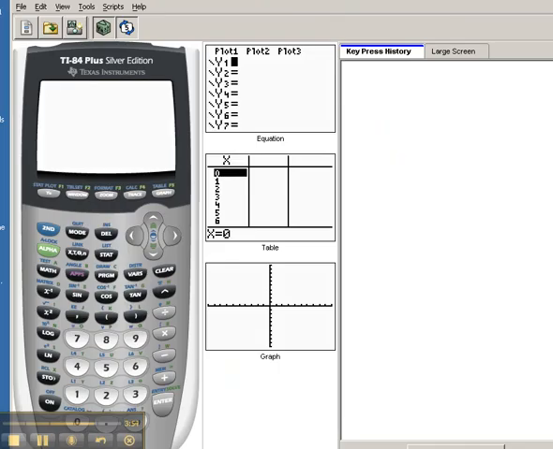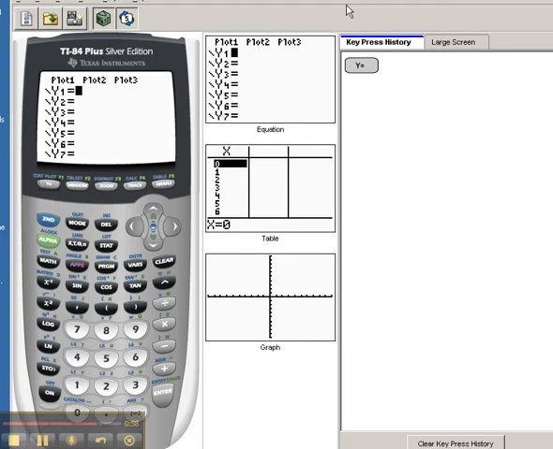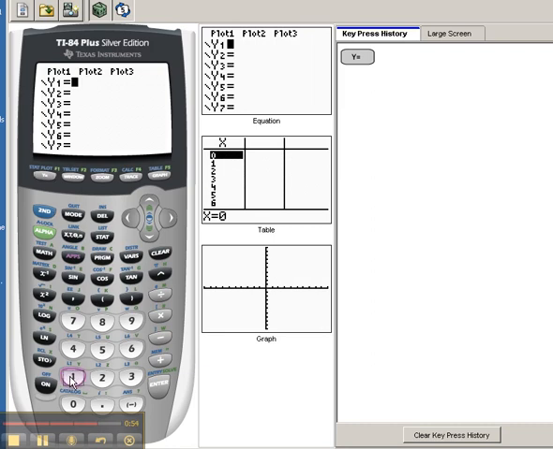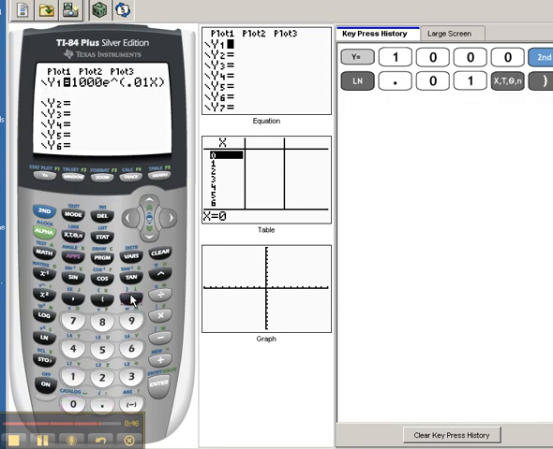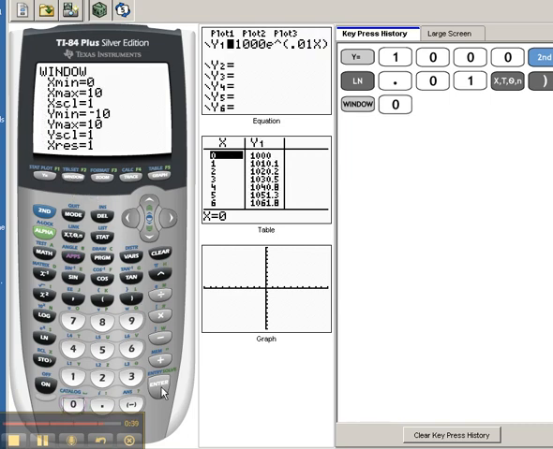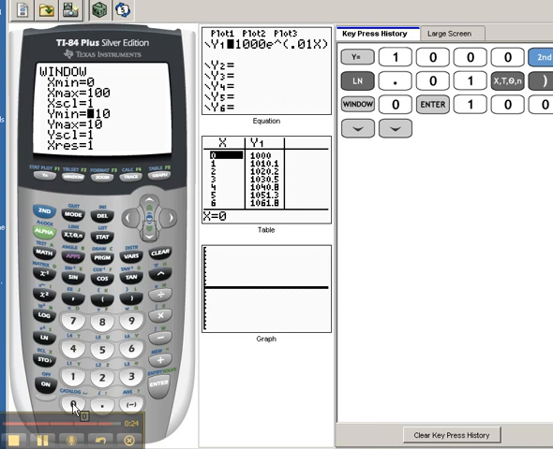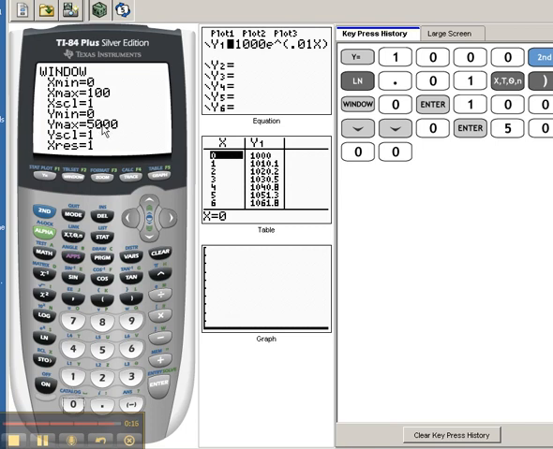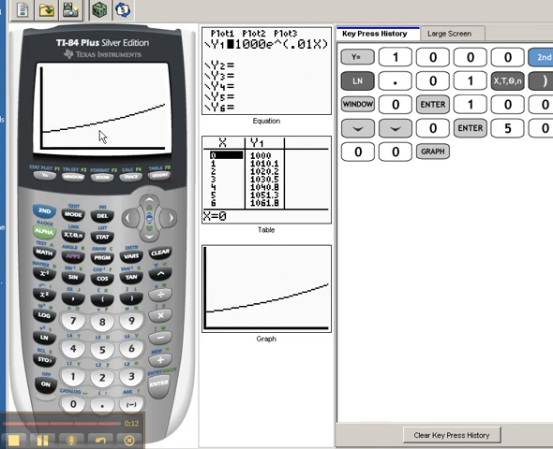So if I pull up my calculator screen, let's go to our Y equals, and we're going to put in the 1,000 E raised to the 0.01 X power. Now in order to get the picture, we are going to have to change our window. So let's make our window from 0 to 100 in the X's. Remember, our variable here is time, and we found a time of 69.3 hours. That's why I'm using 100 as a good guess. And for the Y's, let's put in maybe 0 to 5,000. Since we were looking at doubling, at least that's way over double. That's five times. And then when I hit graph, I get something like this.